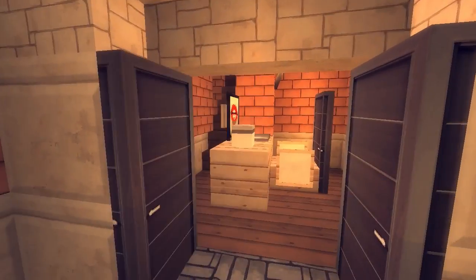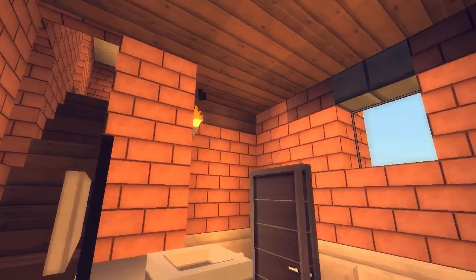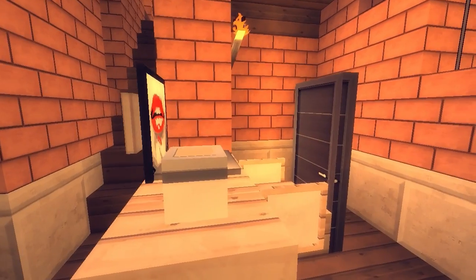Okay, so we made it a desk and not a picture. So this is just a little basic derpy reception area. Nothing special, just to be here, right?